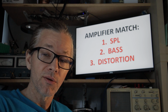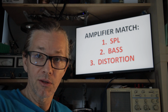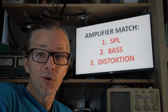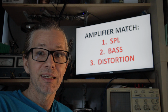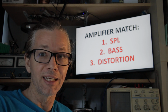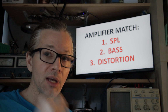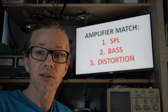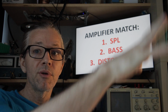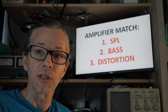And if your hearing is compromised and you have difficulty hearing the whole frequency range, maybe you just hear up to like 12 kilohertz, 13 kilohertz, then that will affect you very little. It doesn't mean that it's not there. It's probably there, and it's driving your wife and your kids and your animals completely nuts. They can't even listen to it more than 2 seconds. When you turn on the stereo, everyone leaves your room. That's how you know that it really sounds crappy. You just don't hear it.